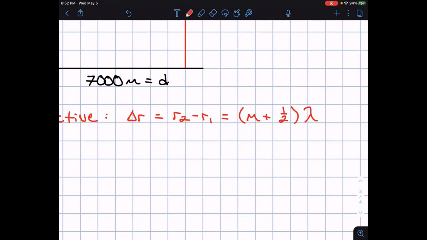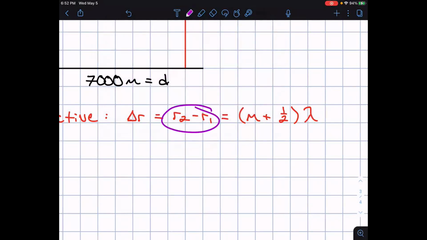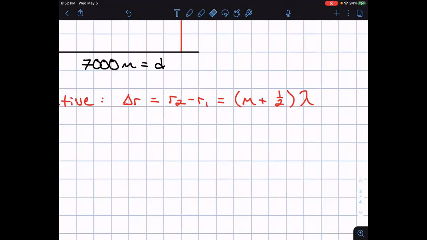All right. So like I said, we are asked for the separation between successive destructive places. So really what we're asked for is just the left-hand side of the equation. Separation distance, anytime it says distance, the left-hand side of your constructive or destructive interference equations is what you're looking for, because this deals with actual distances, actual meter distances. Okay, so good news for us is this problem is pretty straightforward.